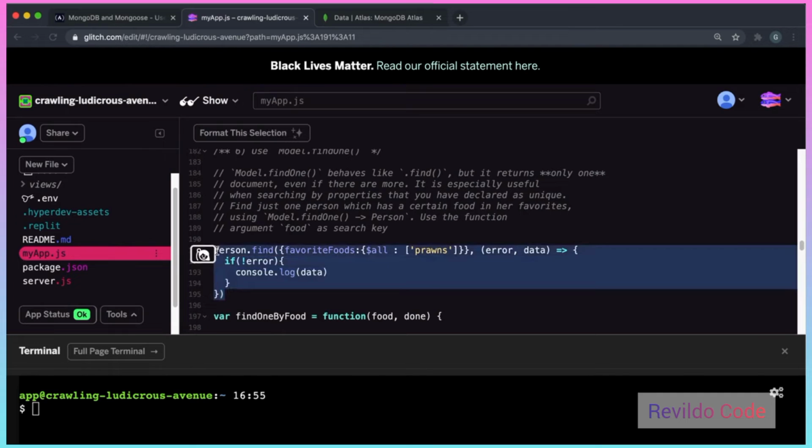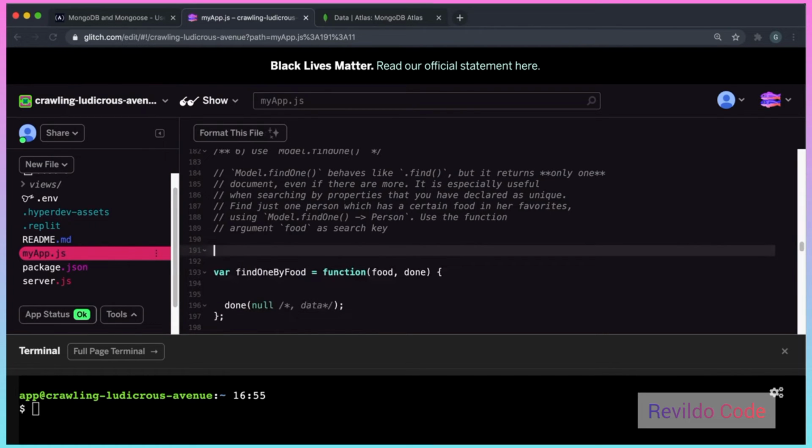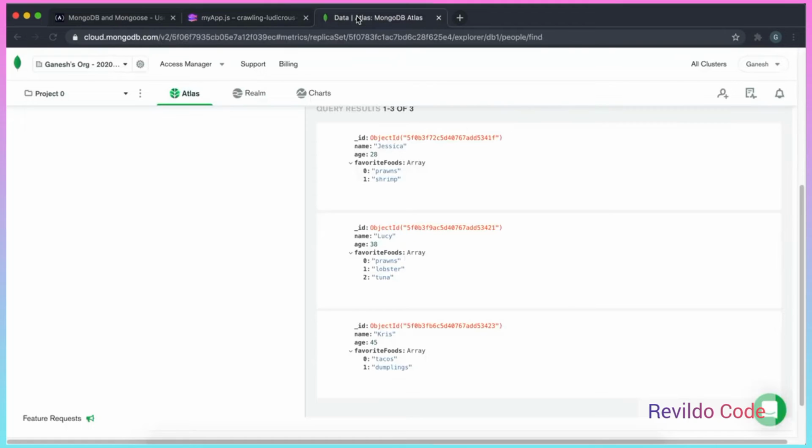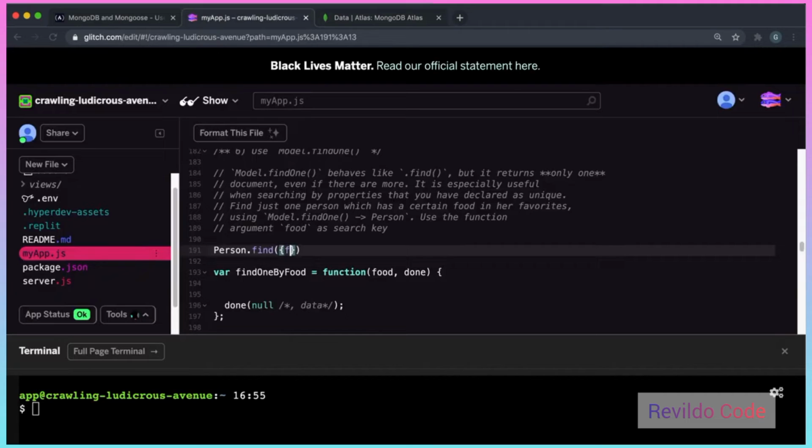So again, you execute the find command on the model, and inside it, let's say we're looking for favorite foods containing particular items. So you put the name of the field again, favorite foods, and inside this you give it an object. And as the first argument, you put this $ sign and then put all in.